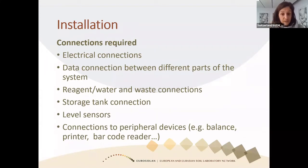It's important to have a storage tank, and also level sensors that will tell you when the tank is filling up and you need to empty the waste tank, etc. And of course, we talked about peripheral devices already, but not only a computer, but also a balance or a printer or a barcode reader. You also need to take this kind of thing into account.